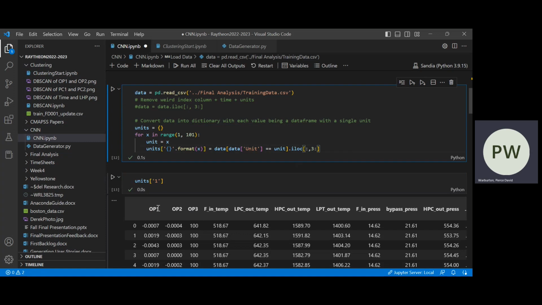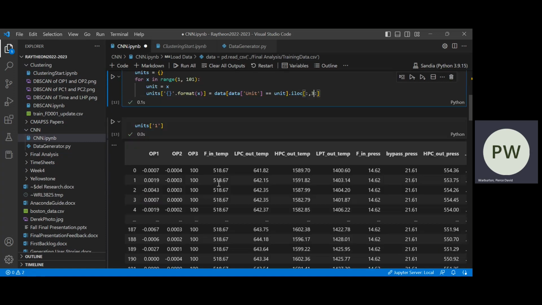We did this to clean it up because we don't want to include those in the image because it gives too much information, basically. If we gave it the time, then that is just the remaining useful life, but backwards. So that we don't want to give necessarily to the CNN. And that's something we mess around with.